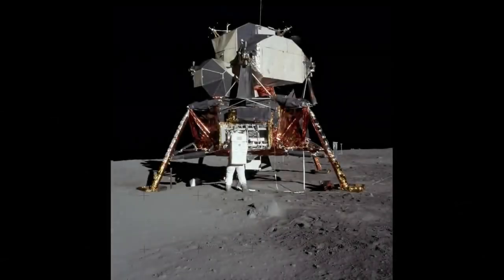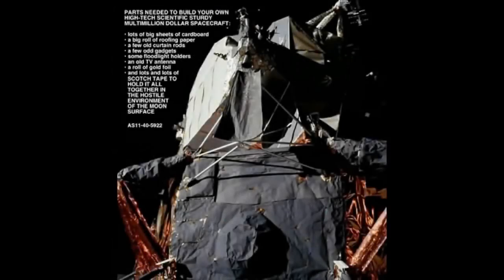Next, they want you to believe that this piece of junk could support life up to 3 days on the moon. What kind of life support would be necessary? What kind of air conditioning would be necessary in the harshest environment imaginable? The temperature on the moon allegedly varies from negative 387 Fahrenheit at night to 253 Fahrenheit during the day. The Apollo 17 astronauts supposedly re-entered the lunar lander on 3 occasions after even driving around in a dune buggy.